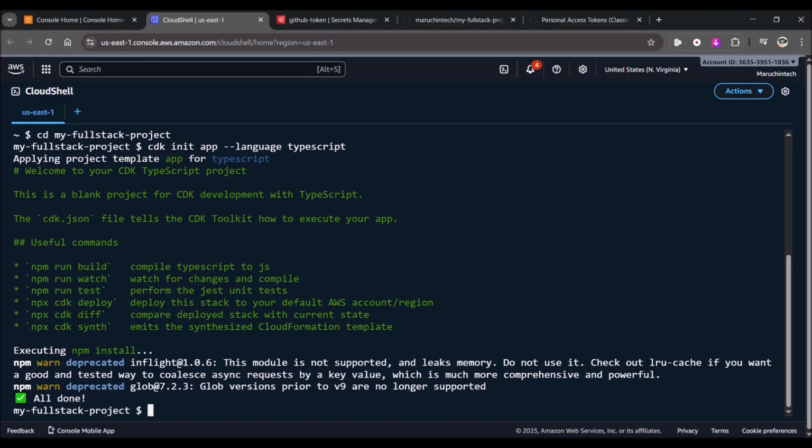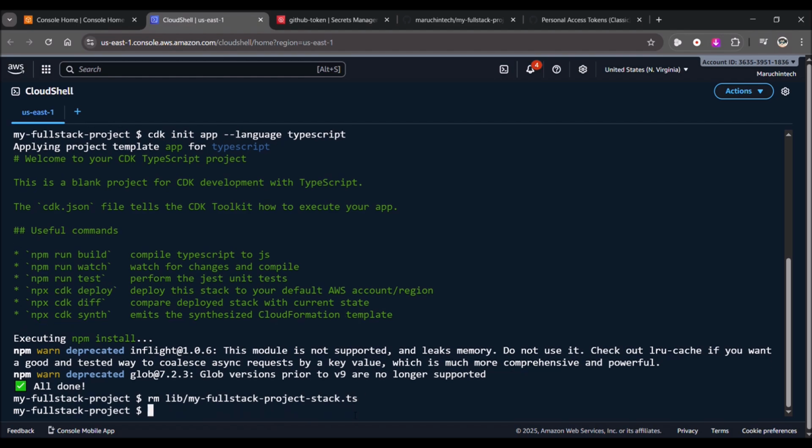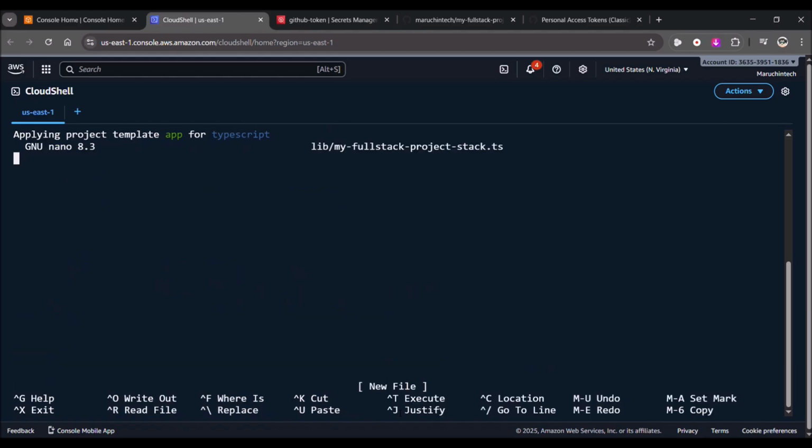So now we're going to modify the files in the lib directory, and we're going to do this directly in CloudShell. First, we will modify the application stack file. I'm going to copy and paste the code, first removing the stack file, and again I'm going to copy and paste into my browser, and nano the my full stack project stack.ts file and press enter.